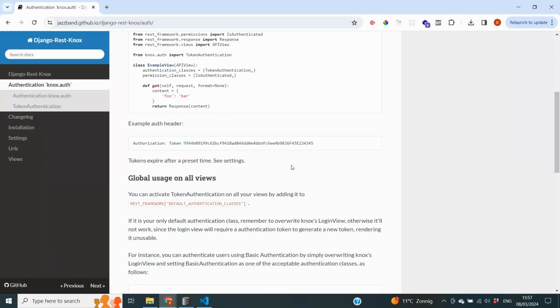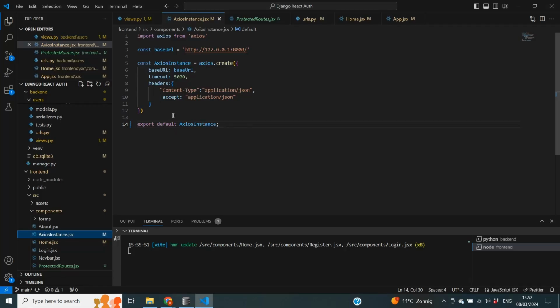Now, inside of the Django Rest Knox documentation, they actually specify what this needs to look like. So when you make an authentication request, it needs to have the authorization in the header, and the format needs to be the word token with a capital T, followed by the actual value of the token. So that's what we will be adding to our Axios instance.